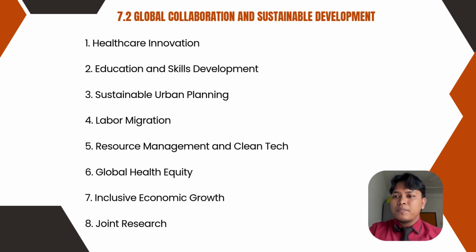The fourth one is labor migration. Japan's Technical Intern Training Program, TITP, provides skills development for foreign workers, benefiting India's labor force. For example, strengthening migration programs to transfer skills while addressing workforce shortages in both countries. And number five is resource management and clean tech. Japan's expertise in recycling and clean energy can guide India in achieving its sustainability goals. For example, joint projects in renewable energy and sustainable resource management. Other points are global health equity, inclusive economic growth, and also joint research.